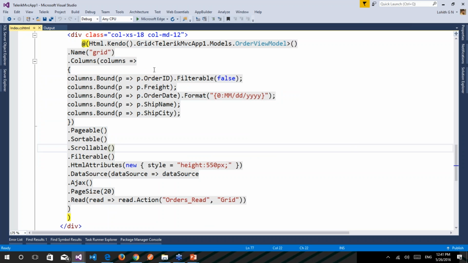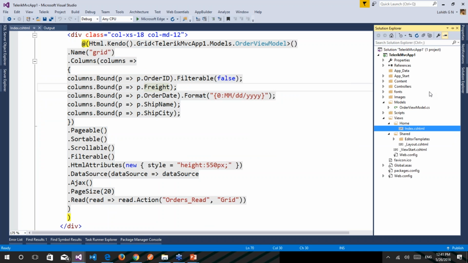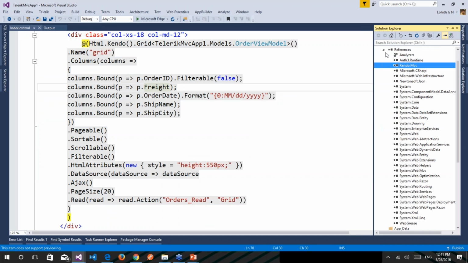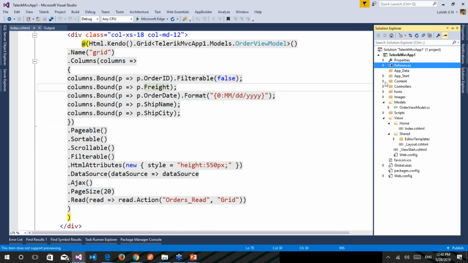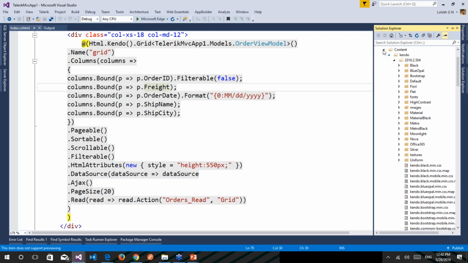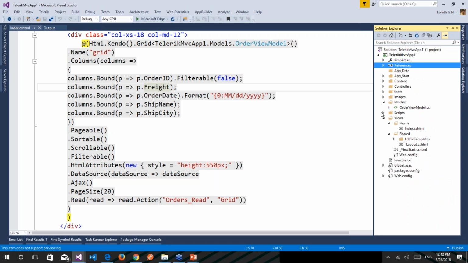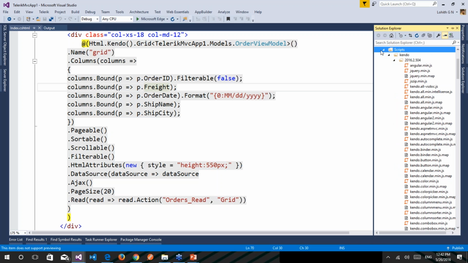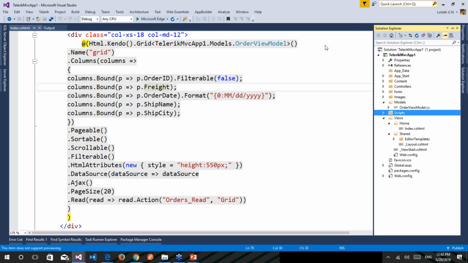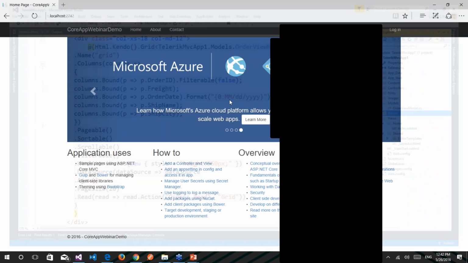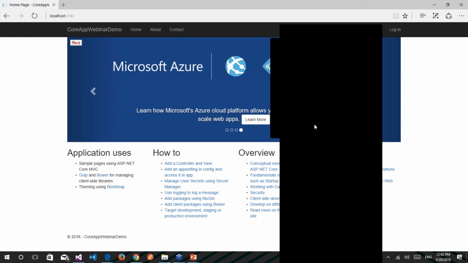So this is how you use it in ASP.NET 5, and all it takes in ASP.NET 5 is to reference this kendo.mvc.dll, and then copy the style sheet into the content folder, copy the JavaScript into the JS folder. That is how it used to work in ASP.NET 5. Well, let me tell you this, in ASP.NET Core, there is no way you can reference a DLL.